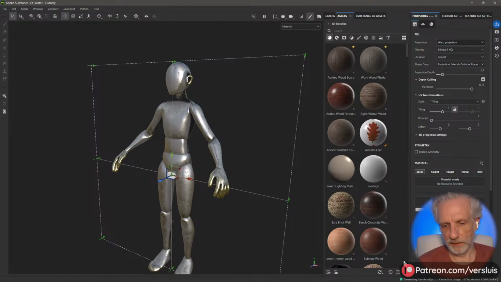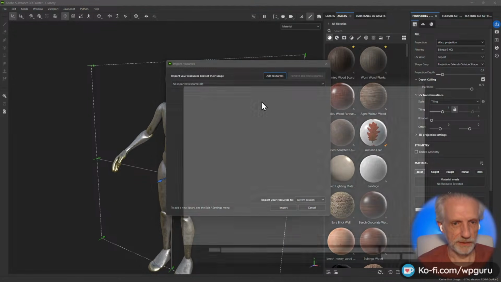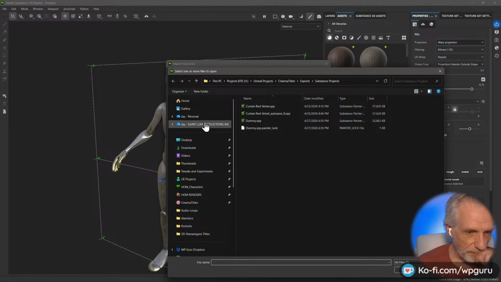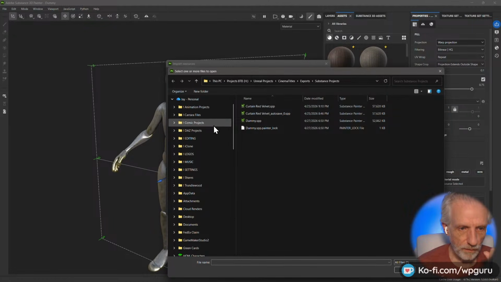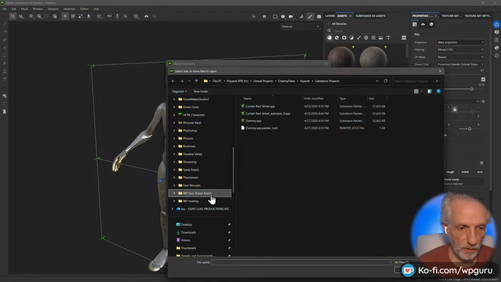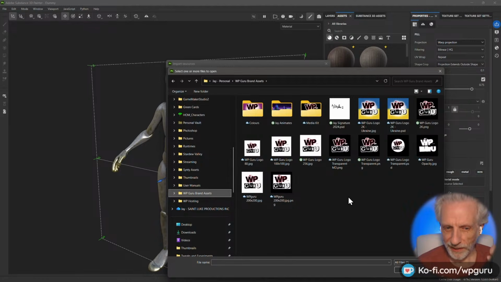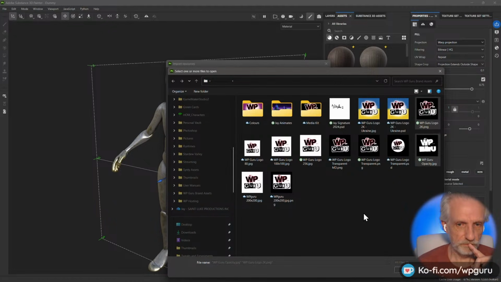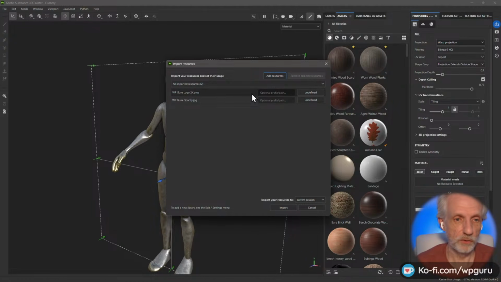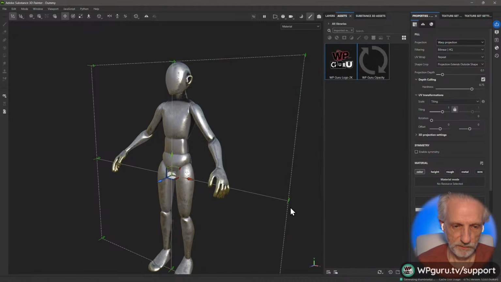And for that, I think we need to add a couple of assets into here, namely WP Guru brand assets. Do we have an opacity map? We do. That is cool, because that is what we need. I think let's bring those two guys in here. No guarantees it's going to work. This could go horribly wrong, in which case we're going to be fine without that. Current project dummy. Yes, let's do that.